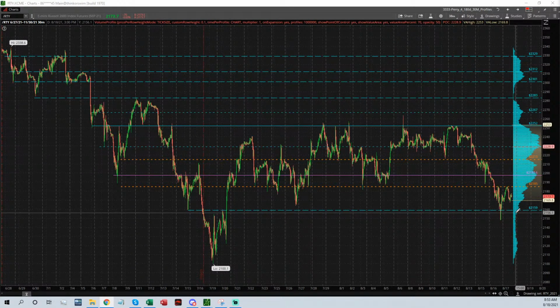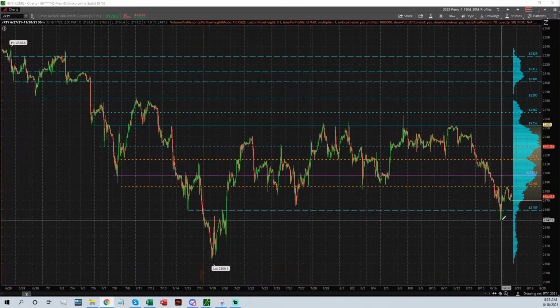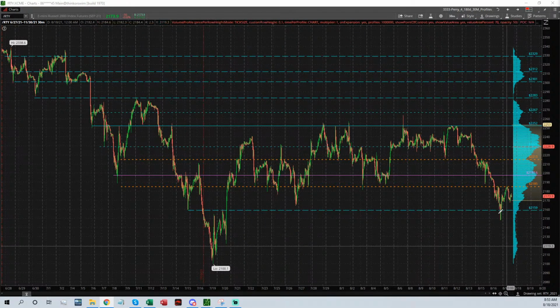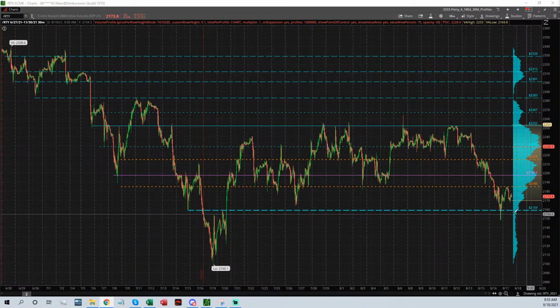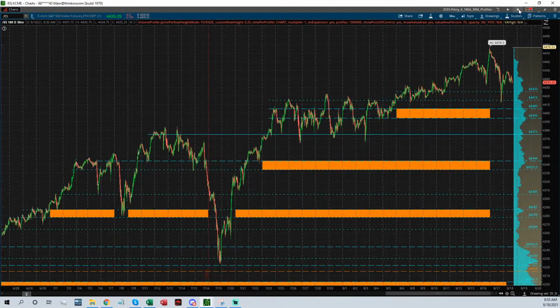And then 2229. To the downside, I'm not going to add any other levels on here, to be honest with you. This 2160 area is really what I'm looking at. I'm sure there'll be many traders watching yesterday's previous low too, but then we can just see if we retest down near 2100 again, if it does get weaker. I don't think it's going to get all that exciting today, so I would look for this 2160 area probably to be near the bottom and just rotate between there and potentially 2200 with a test over 2185 today.